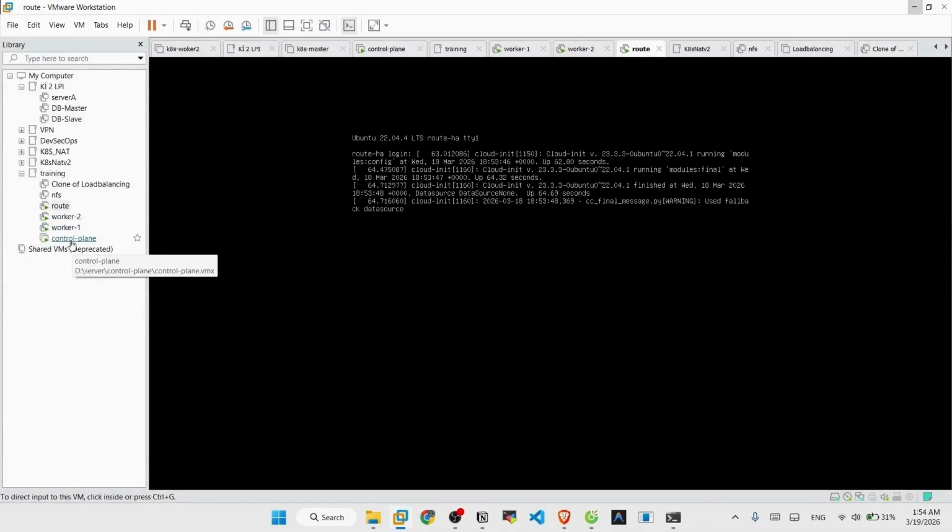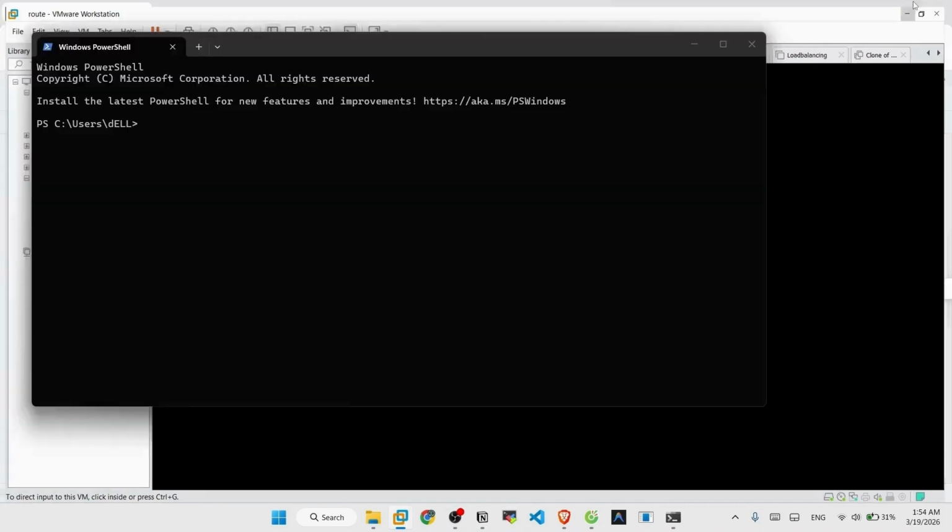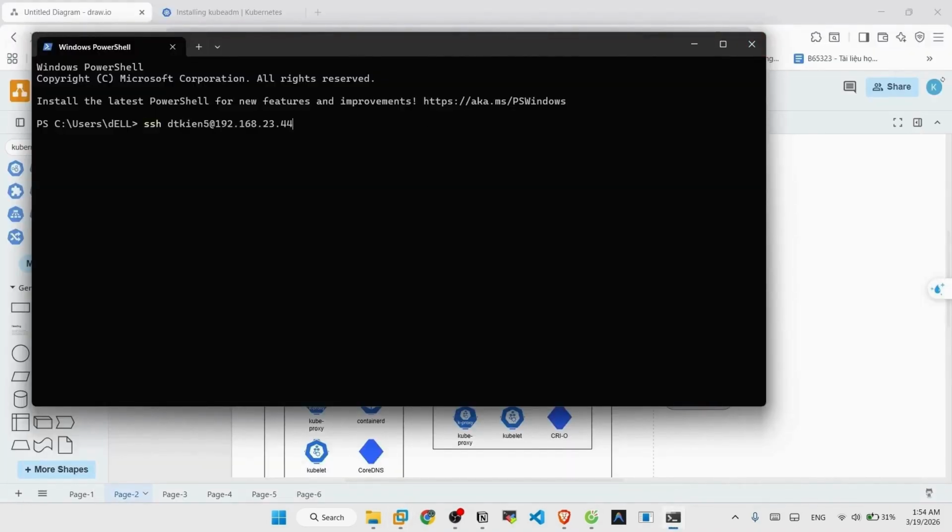Alright, let's SSH into each server in the cluster real quick. I've already got all the servers powered on. I covered how to create them in a previous video, so check that out if you need it.